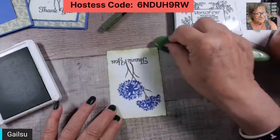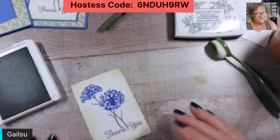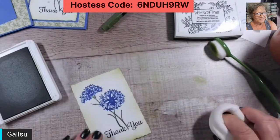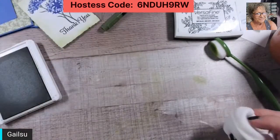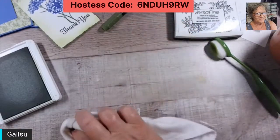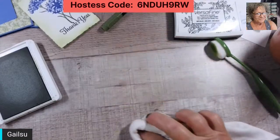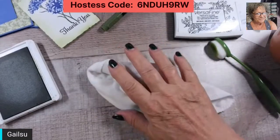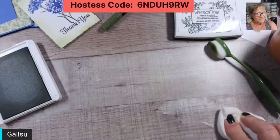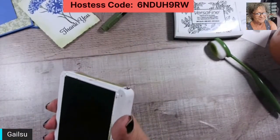I have to go on my practice page and see if I can call my phone into the video and start using my phone, because I noticed that this was blurry on the Facebook. Like it's clear to me here. It only blurs if I move too fast. Like that. But it seemed blurry.